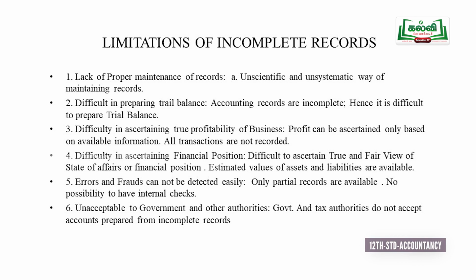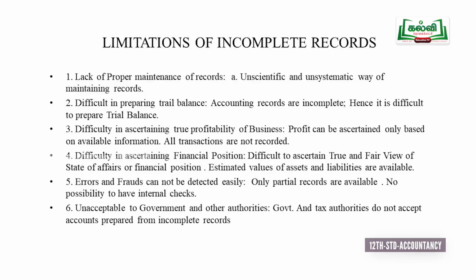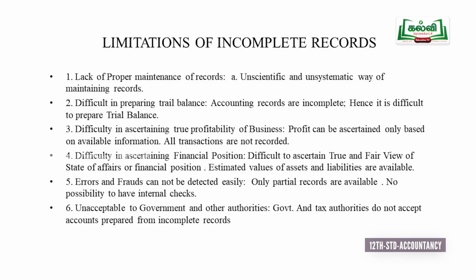Next we pass on to the limitations of incomplete records. These are the disadvantages. Lack of proper maintenance of records. All records are not maintained properly because only cash and personal accounts are recorded in case of incomplete records. It is purely an unscientific and unsystematic way of maintaining records. Then, difficulty in preparing trial balance. Trial balance is mainly prepared to find the accuracy of accounts. Here the account records are incomplete, hence it is difficult to prepare a trial balance.